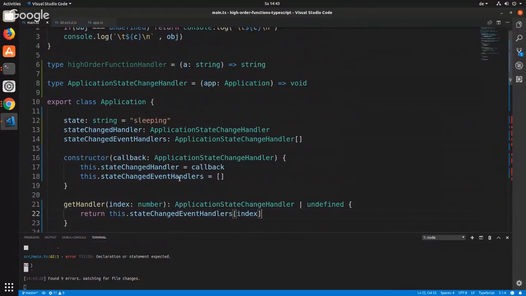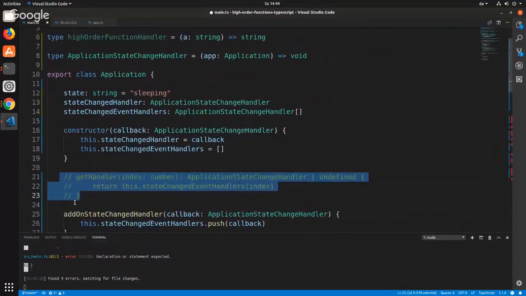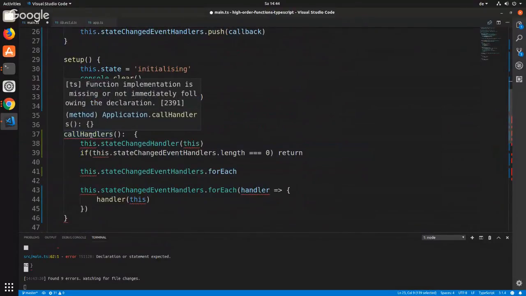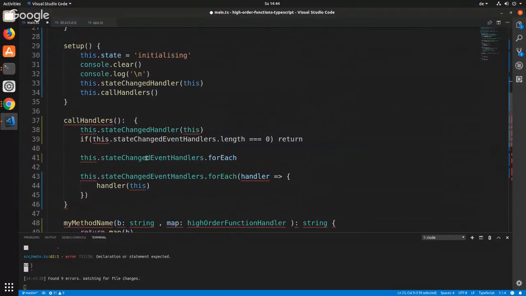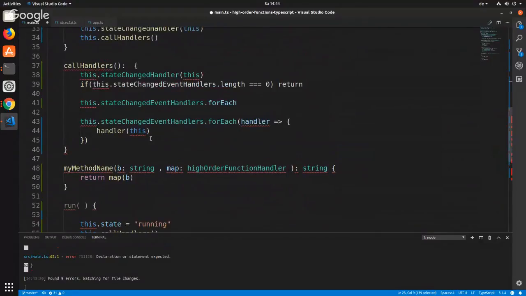Handlers callback here, yes, get handler. It must be something with this. Handlers. Function placement is missing or not immediately for owner declaration. What have I done wrong here? Oh, look there, call handlers.